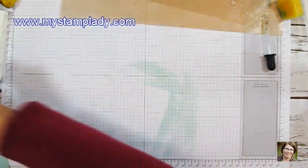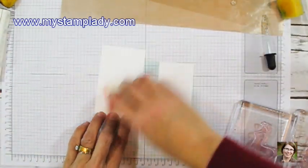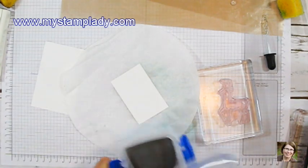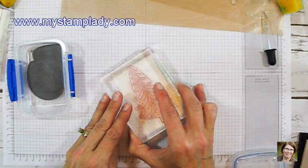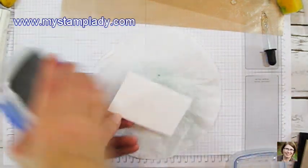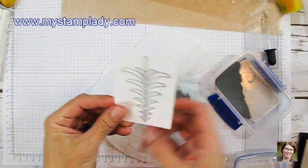I'm setting that aside to dry and bringing in two pieces of Whisper White cardstock. On these I'm going to stamp in Versamark the deer and then the Christmas tree on the larger piece. Using my embossing buddy and Versamark, I ink up the deer and stamp it onto the Whisper White cardstock. I sprinkle on silver powder and use a little coffee filter to catch the excess. Then I pick up and dump the excess powder back in, making sure all extra powder is tapped off before heat setting — because once you heat set it, that excess powder melts right onto your cardstock.